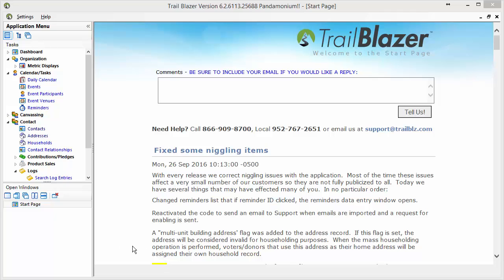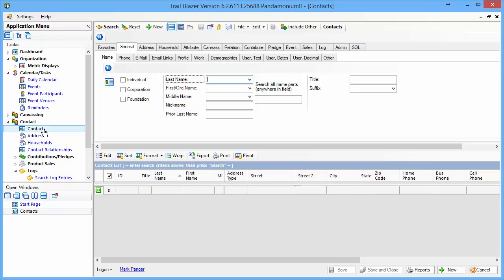Before adding anybody to your database, you want to make certain that they're not already there. I'm going to click on my contacts branch, which by the way could be named donors, voters, employees, constituents, contacts, anything. That label is entirely up to you. Up on the top, I'm going to add a person by the name of Jared Ritter.